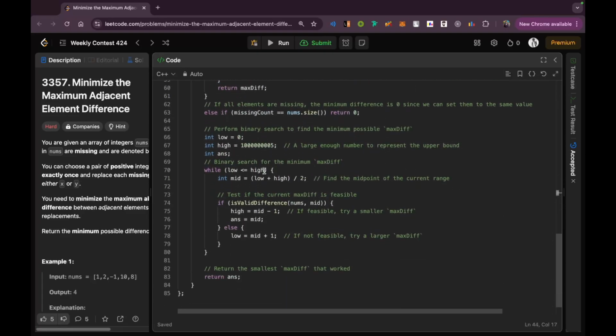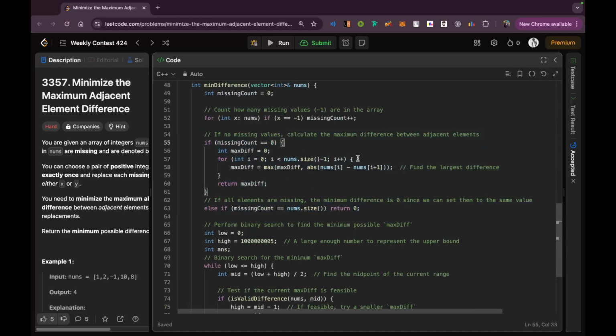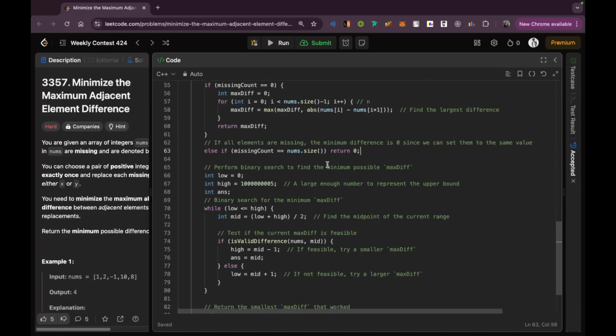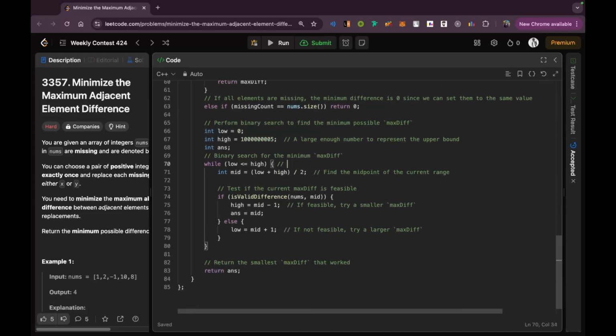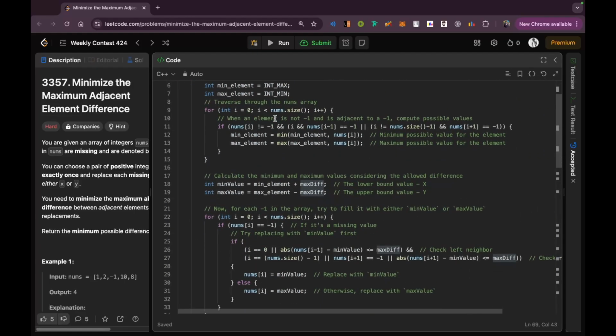Okay, now what is the time complexity? You are running a loop over here, so this is O of n. And then this is directly giving us the return value. But over here, this is the main thing. You have a log space on a subspace of 10e9 order, so you can write this as log 2 of 10e9. And then you have this is valid function that is running in n order only.